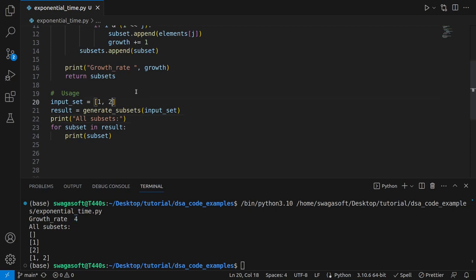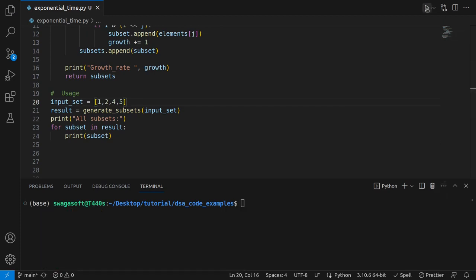All right, so let me pass in another input. This time I've increased the input size to 4. So we are passing an array of 4 elements to this algorithm, and let us see what we get. Let me clear my console. I'm going to run.